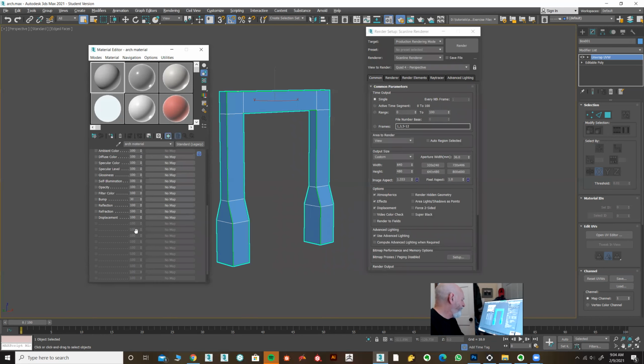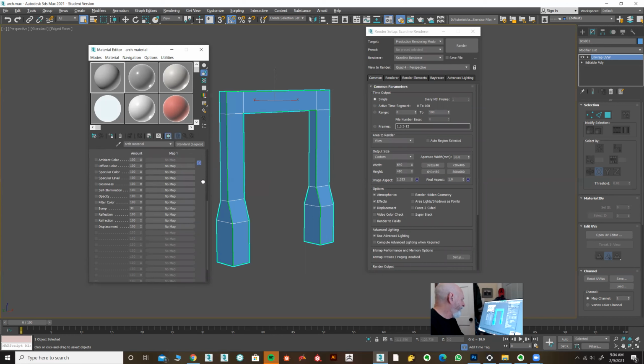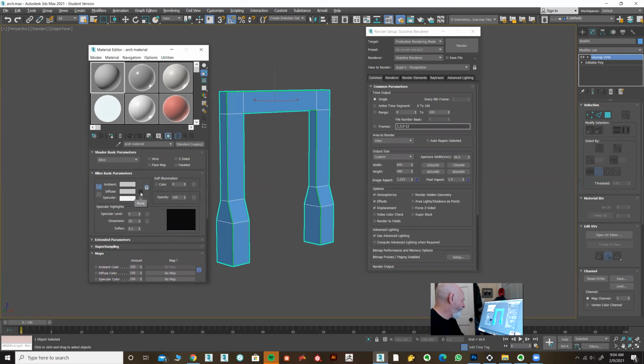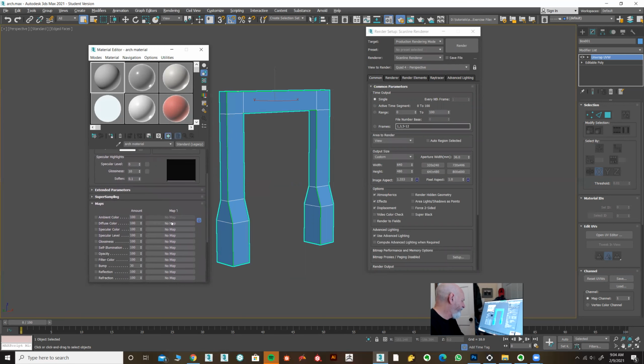so we go to our maps, okay? And this thing is just the regular, it's the colors, right? All these maps do things like glossiness, places where it's opaque or transparent, reflection. But this is the diffuse color, okay? There's a shortcut to it right here. If you just click on that, it takes you to this, all right?